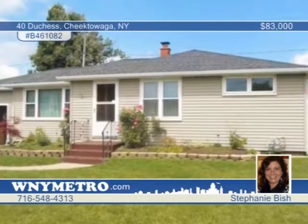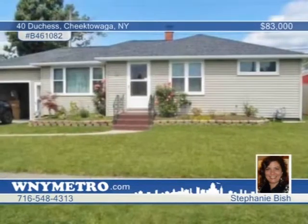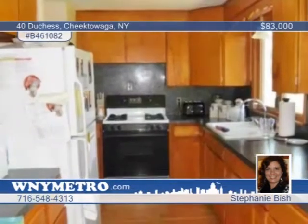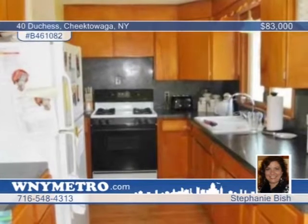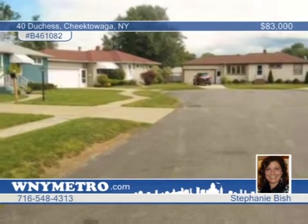There's nothing to do but move into this adorable two-bedroom ranch home. You'll be close to all amenities on this lovely lot with a fenced backyard and patio space. Lots of updates are featured — from siding, windows, and roof, to electrical and even central air. Lovely wood floors and great counter space fill this home's charming kitchen. Schedule a tour with Stephanie Bish to see firsthand what a great value this home is.